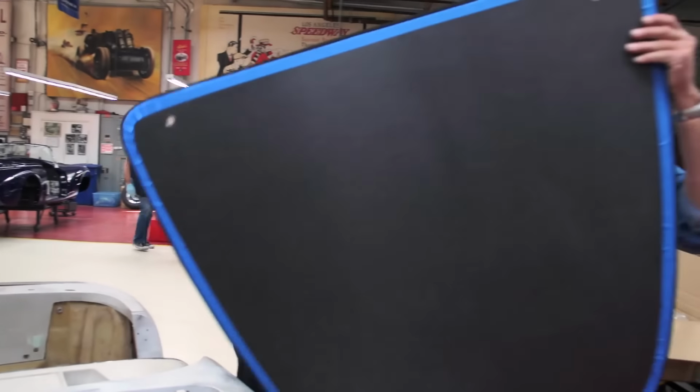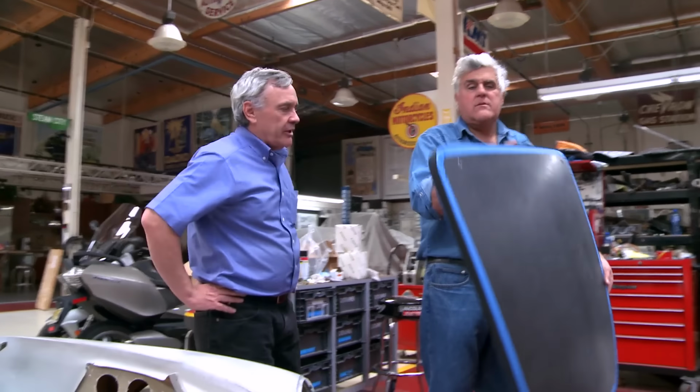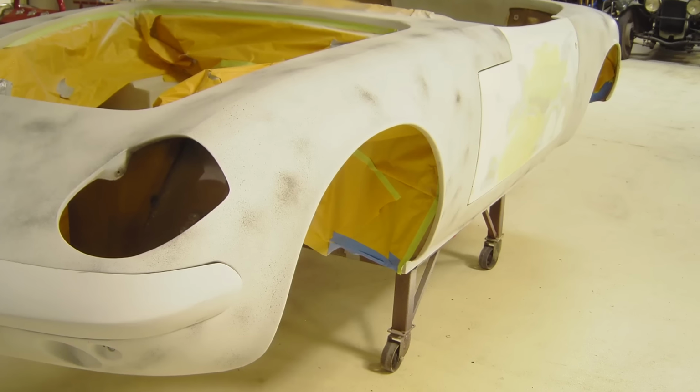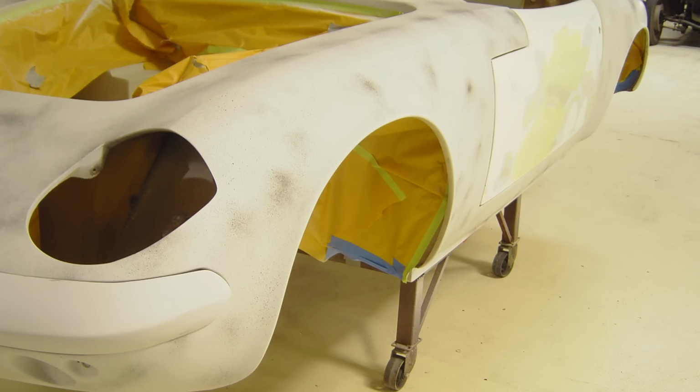How can I convey how light this is, other than going like that with my pinky finger? I mean, it doesn't weigh anything. What do you figure this is? 2 pounds? Oh yeah, that's just a couple of pounds. You don't want to get hit by an SUV, but very, very light. And of course, we'll paint that and put that on as well. Jim has just done an amazing job. Per is painting the body and preparing it right now.